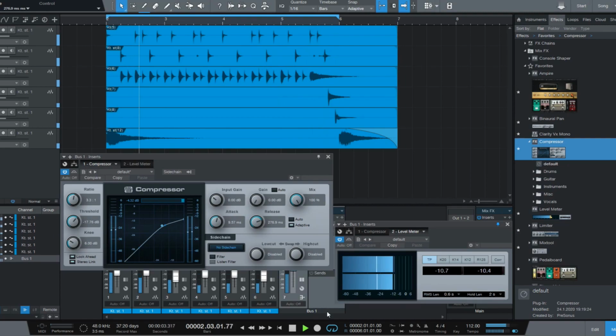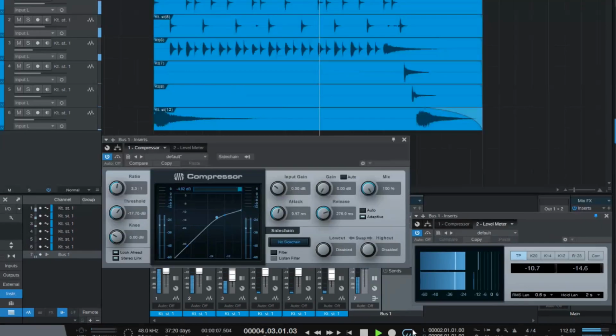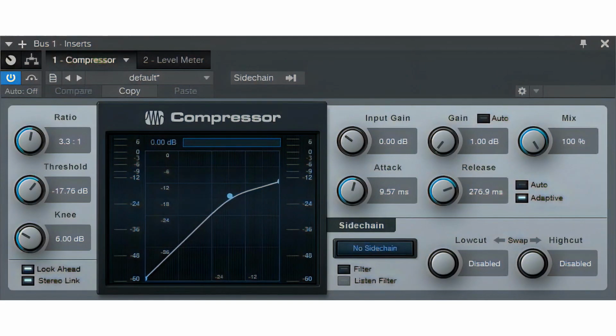In this video, I'm going to use a compressor in Studio One 4 to explain how to use it. Yeah, it's kinda old, but it still works anyway. There are 5 things that we need to know: threshold, ratio, attack, release, and gain. Controlling the balance of these factors is very important. There are some other things on the compressor, but for now, let's take a look at how these elements work.